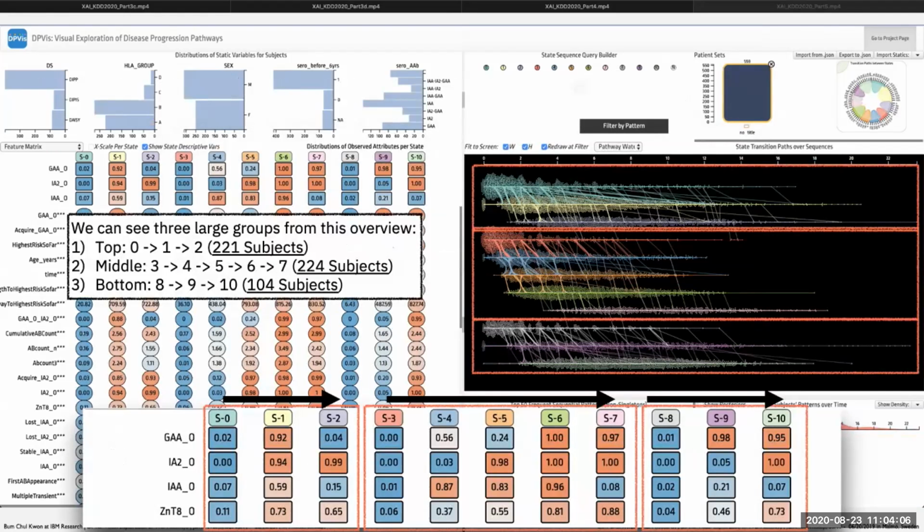Overall, we found 3 trajectories using this dataset. We also discovered association between age of diagnosis and each of the trajectories. I will not go into details in this presentation. We reported some of the findings in the journal, so please take a look to learn more details. Our team also presented the clinical findings to ADA, which is a top diabetes conference, last month.